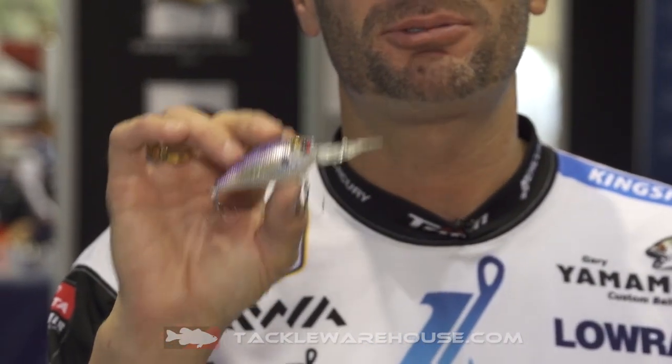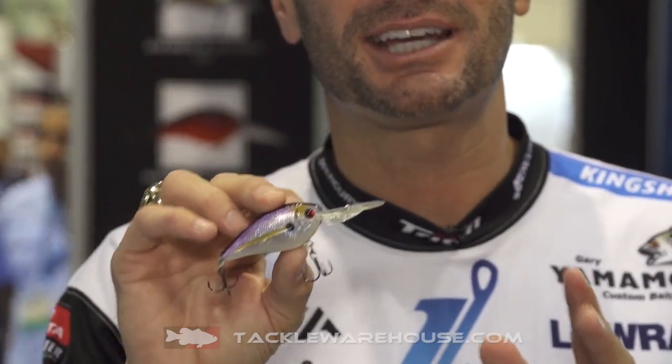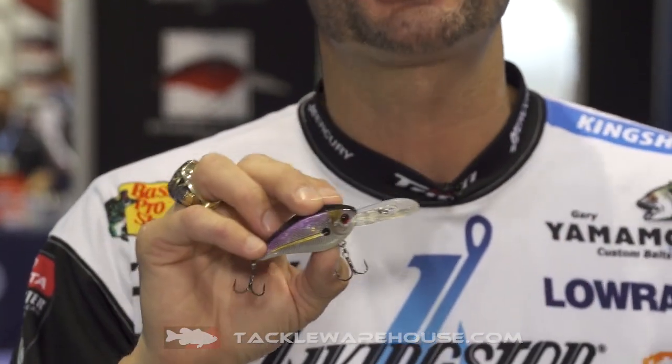This is another one that nobody's told you about yet, but this is our new Flatmaster. Kind of staying in the same family as the Schoolmaster and the Stickmaster. This is a little flat-sided bait. This kind of takes that spot of the old shad wrap type baits or some of the homemade flat-sided bait.